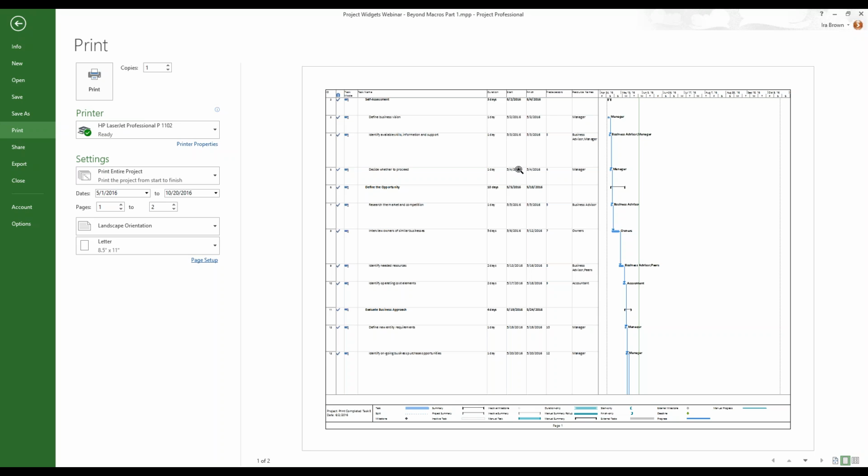All right, notice that we're now getting not only the tabular area of the Gantt chart, but also the Gantt bars here as well. All right, and now I am just going to make it so it only prints the first page, and I'll click the print button, and you can hear in the background perhaps the printer actually printing this.